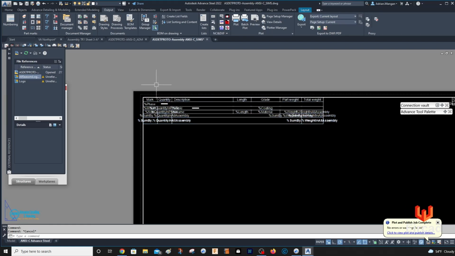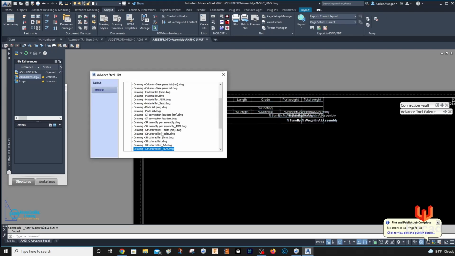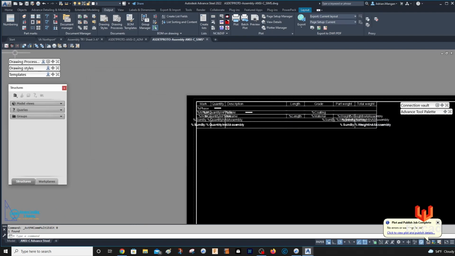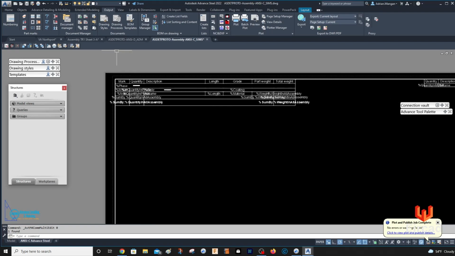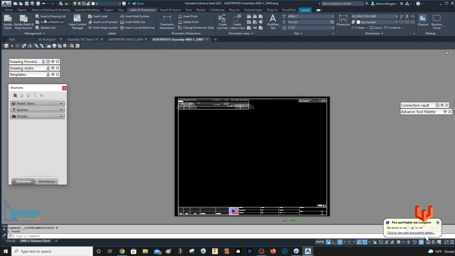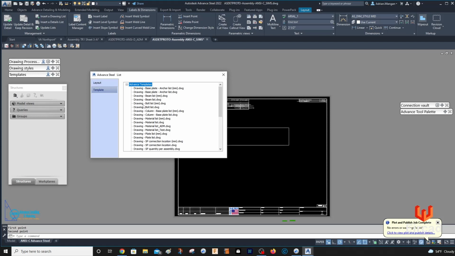But you can insert these. So this is a structured list. They can be a little tricky to play with, so a specific video would be better to play around with those. Basically, if you want to insert one of those, go to labels and dimensions and insert list, or insert drawn list, and then you can just put in a drawn list, and you can select the type of drawn list you want.